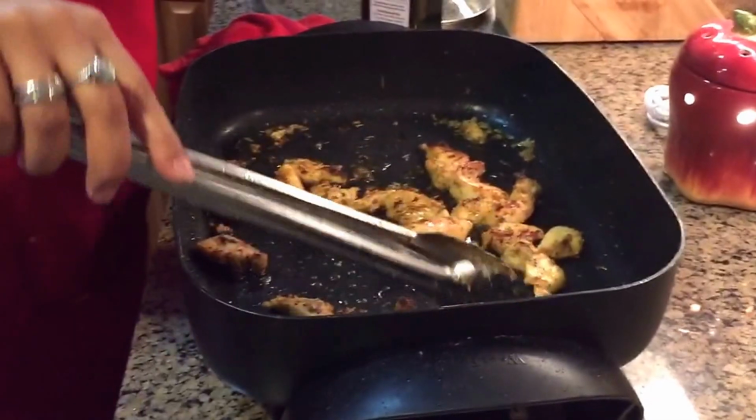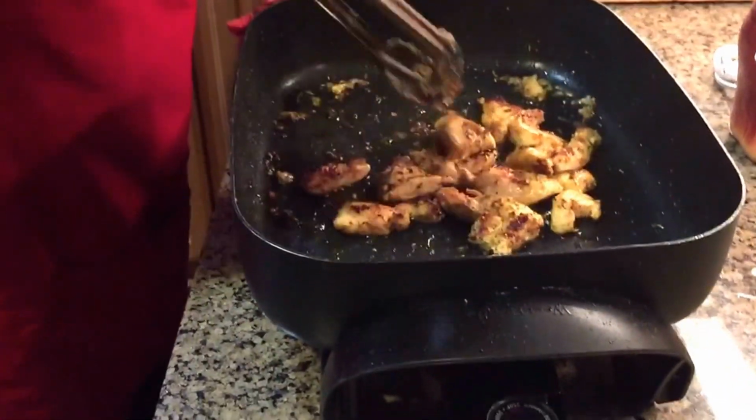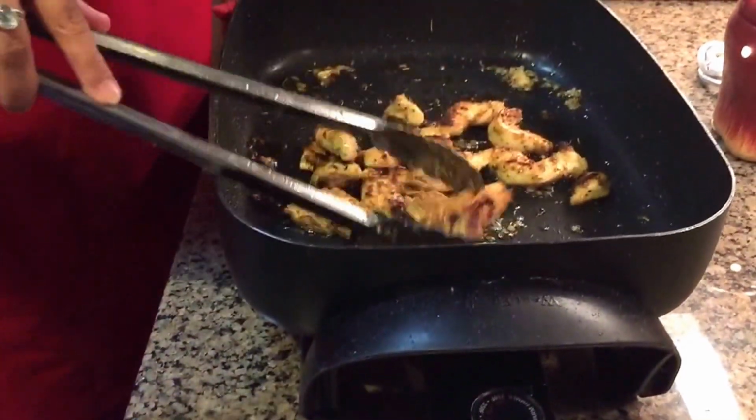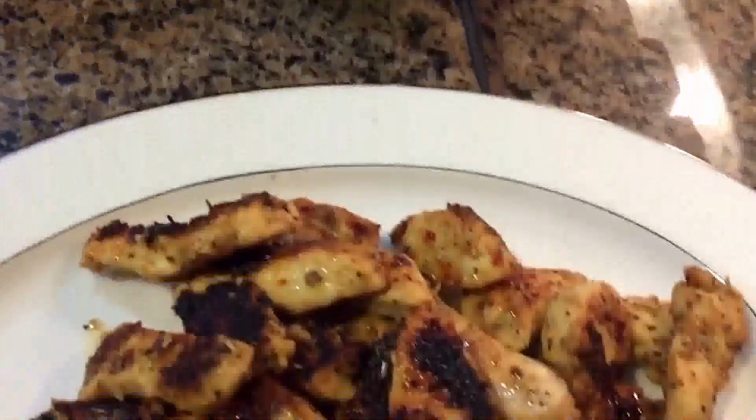We even love it because we like to put that in a burrito, or Sumaya will stuff that in a burrito and make a sandwich and take it to school. So this chicken is so flavorful.